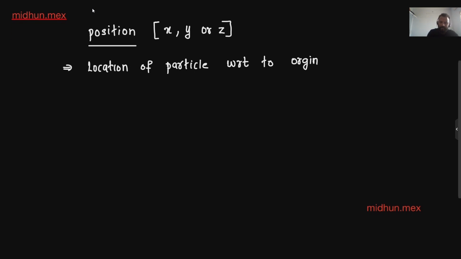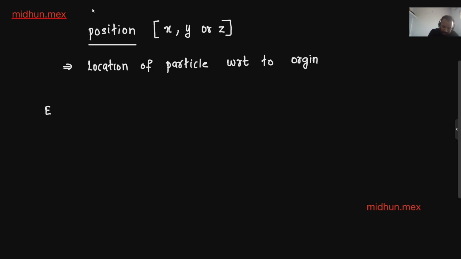Let us make it clear with a few examples. I am writing one example here. Imagine a scenario like this. Let us say this is our x-axis and this is our y-axis. The intersection of the x-axis and y-axis is called the origin. Origin doesn't have any other definition. Intersection of x-axis and y-axis, we call it the origin.